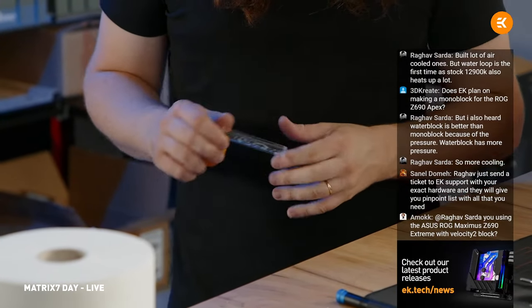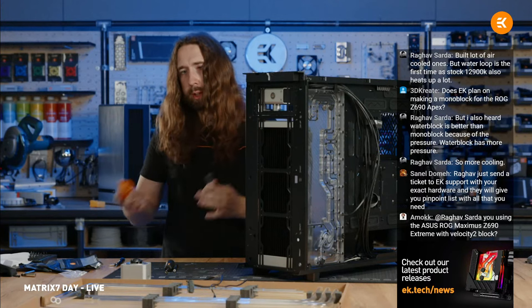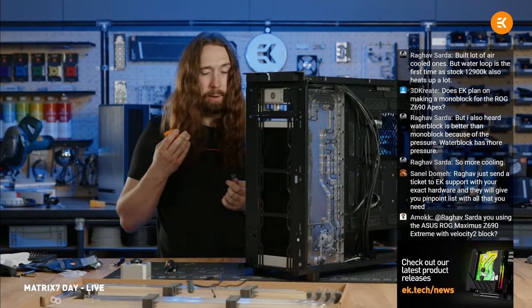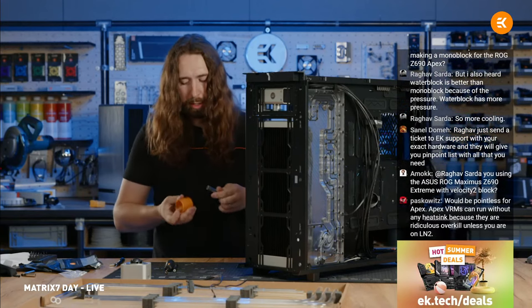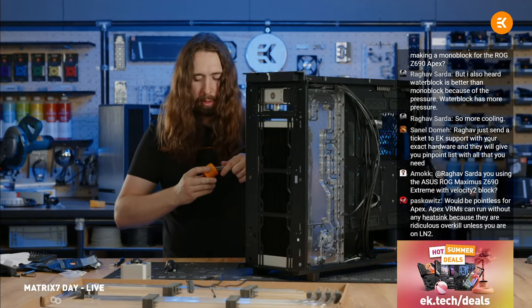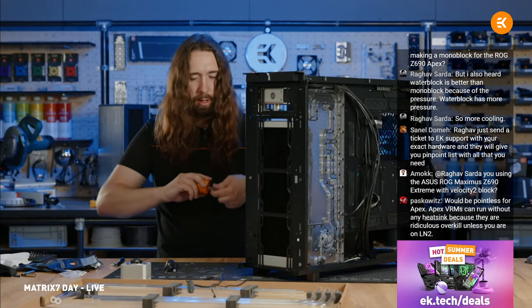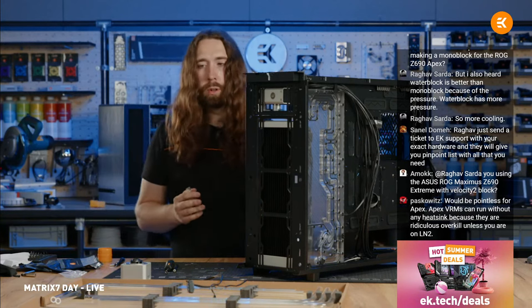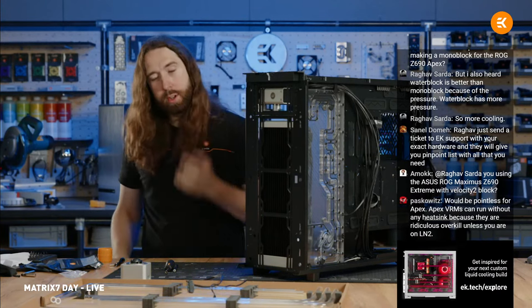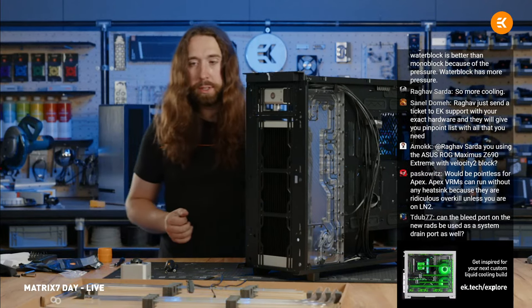You heard that a CPU block is better than a monoblock because of the mounting pressure. That's definitely true in monoblocks of old, but our recent Momentum 2s actually have the same mounting mechanism as the Velocity 2. So I'll show you when we get our board out, which is the next step. That should even the playing field a bit.